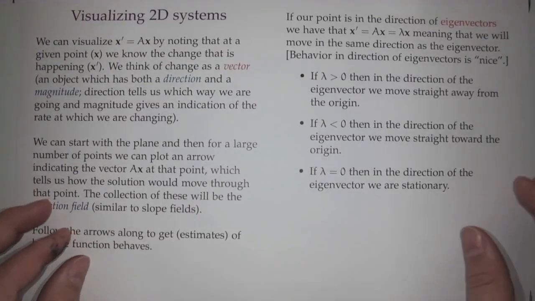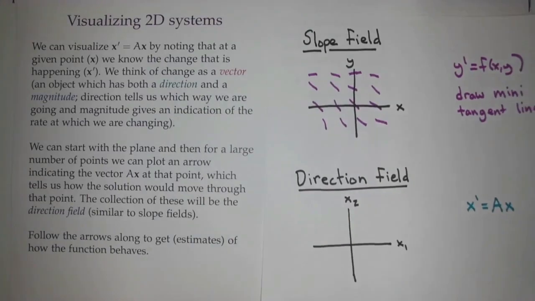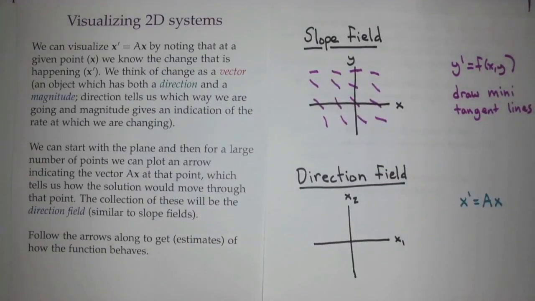So now we're going to jump into a different topic. And there's a lot of text here, but the thing is, it's about pictures, so we should really jump into pictures. And we're going to talk about visualization. How do we think about these pictures? I know what's going on here. Now, we've talked about visualization before in our class, where we talked about slope fields. So that was a very early example where we had y prime equals f of x, y.